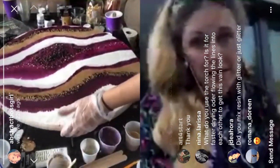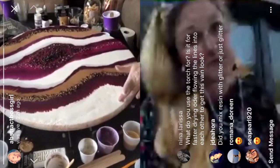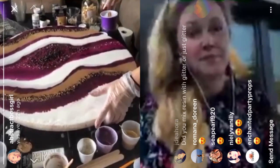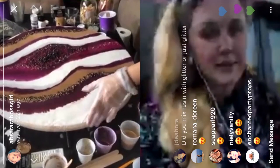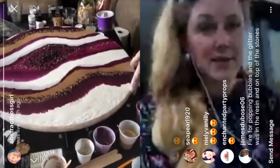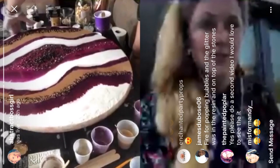What we can do, maybe we can do a live tomorrow, just doing the second layer of this geode. Sure. Why not? Around the same time? Would you rather do it a little bit earlier? Let me check my plans for tomorrow, but we don't have to do it tomorrow, maybe after 2 or 3 days, to give it a second final layer and add the highlights and work with Posca pens. Okay, yeah, that sounds great.